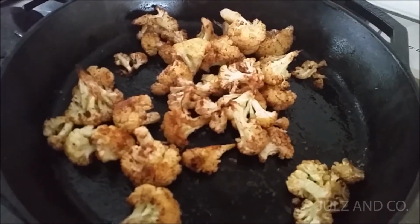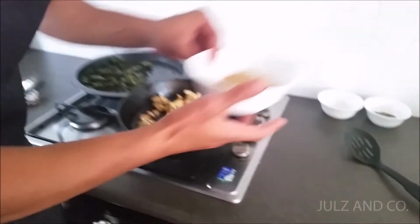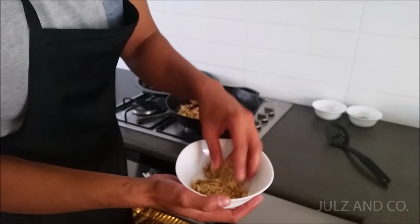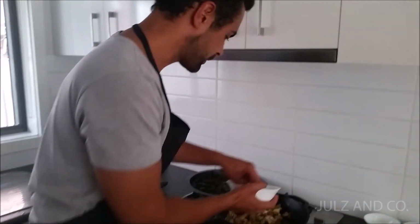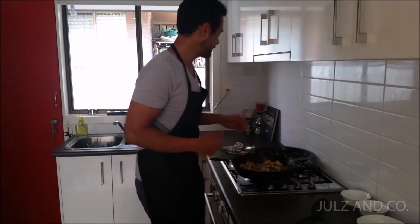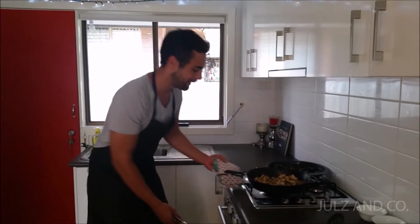See, they're almost there. I'll give them 5 more minutes and they'll be perfect. But what I'm gonna do is put in just some crushed walnuts. I won't need that much. Probably maybe an eighth of a cup or something like that, that'll be perfect. I'm just gonna sprinkle them around. They'll get nice and toasty and bring out those nice toasted nutty flavors. Okay, so they go back in there for 5 minutes.